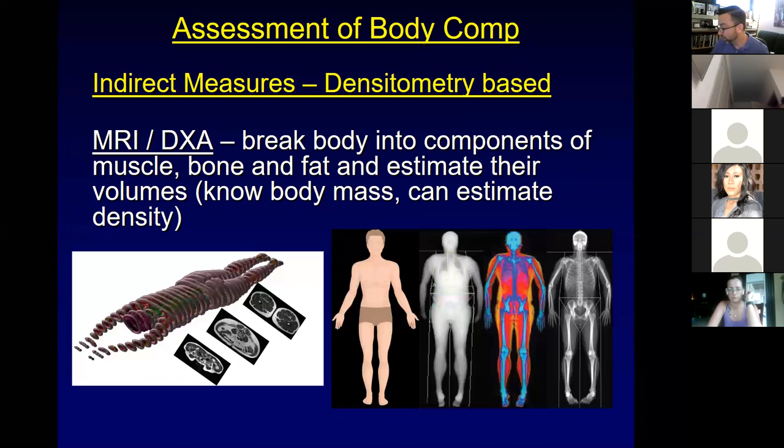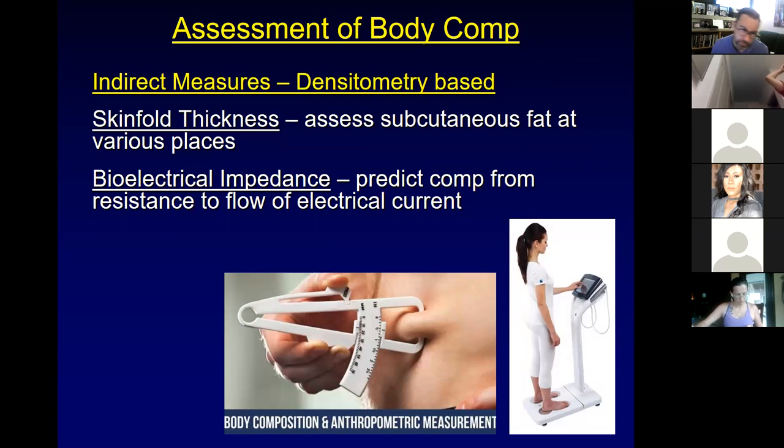All right. So MRI, DEXA, these are high resolution imaging techniques that we can do to quantify what you're made up of. MRI is obviously the best and the least feasible thing you could ever think of doing for all of this. DEXA is very good, a little bit more feasible, and we can do those things in our department. So generally, if we want to know somebody's body composition in our research studies, we will do a DEXA scan on them. Okay. So there are some other measures though, right?